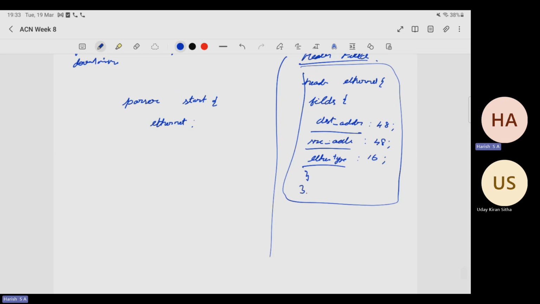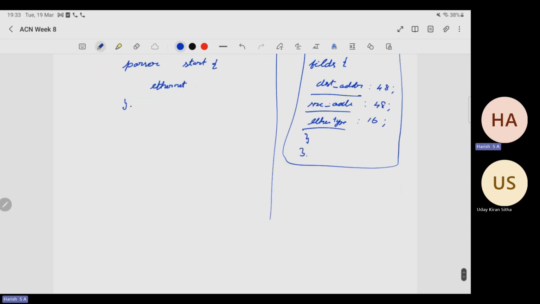So how would a parser look like? It says start, and you start parsing the Ethernet. Now this is the start state, and you go into the state called Ethernet, because I told you before that the parser is nothing but a state machine. It's a finite state machine.